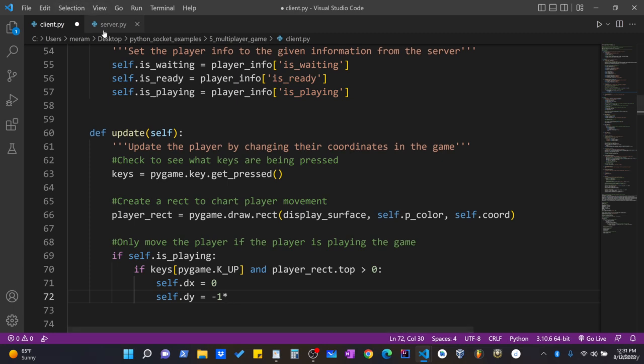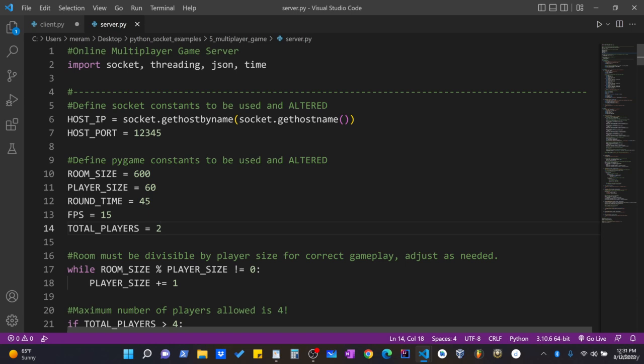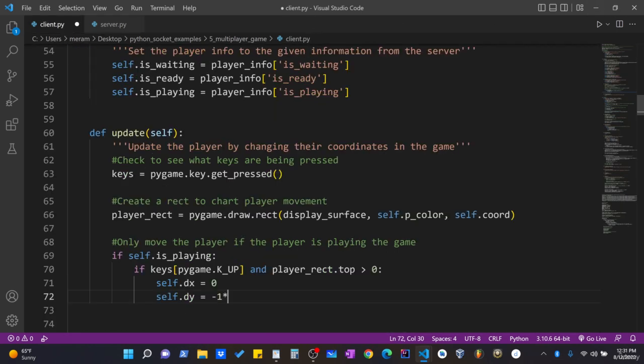And then how much do we want to subtract? Well, we have specifically designed the game such that the rooms are divisible by the player size. So if the room is 600 and the player size is 60, well, then that's divisible. When you do that division, you get 10. So if I'm at the bottom of my game window, I should be able to move up 10 times until I get to the top. So we're going to move by player size increments. And so that's stored in our self.size. Remember, over here on the client right now, we're in the player class. So we'll reference the player just by using the self keyword.